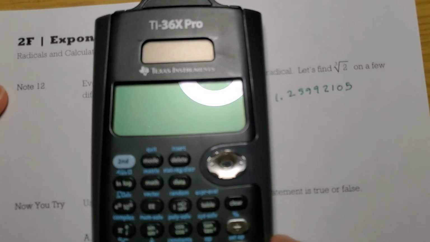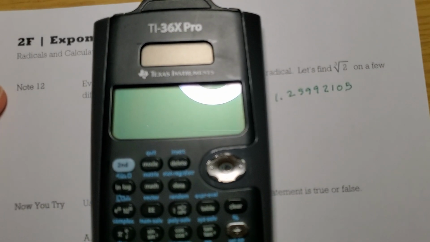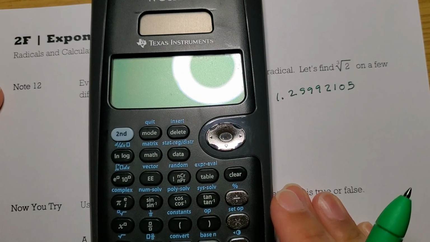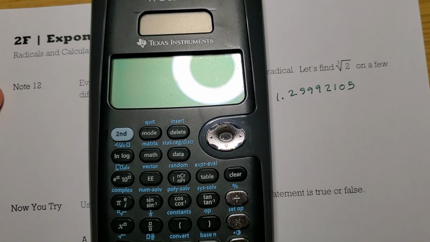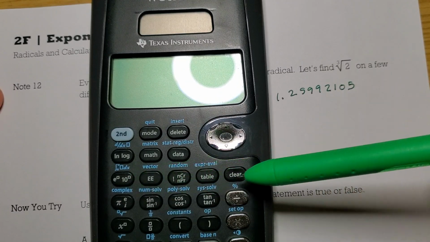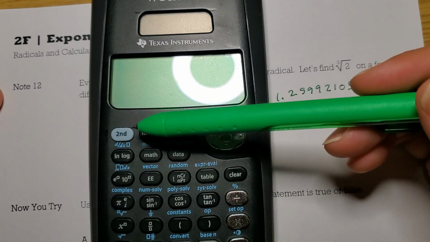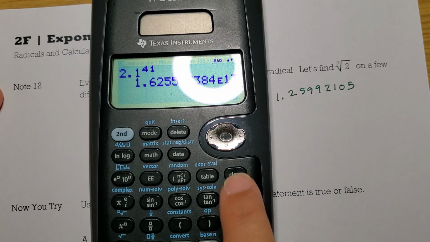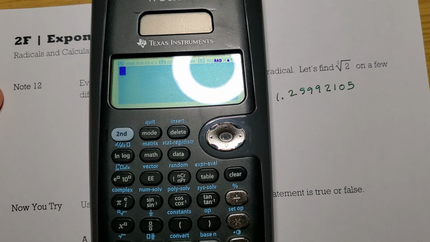Let's look at a couple other calculators. So I'm going to bring in the TI-36X Pro. Okay, and this one, notice above each number you have some blue writing, and you can access that blue writing using the second key. So I'm going to turn it on here.